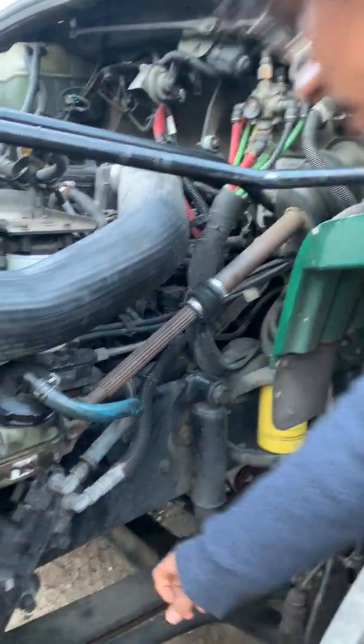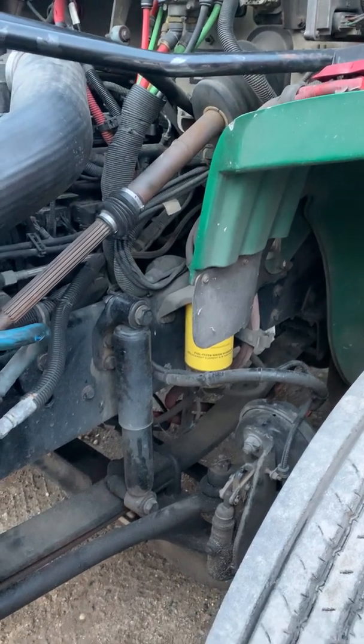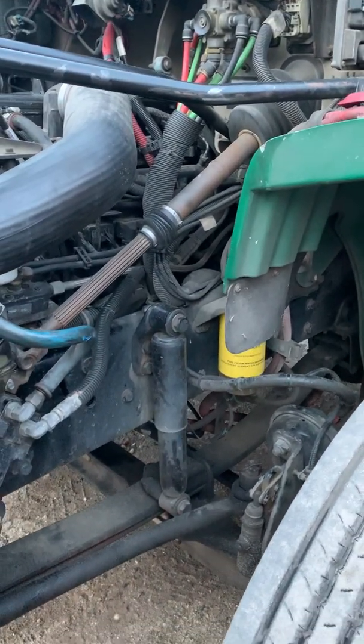The frame is in fair condition. It's not bent or broken, and there are no illegal welds. And that's our engine compartment. So now I'm going to move on with our suspension.